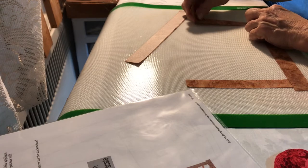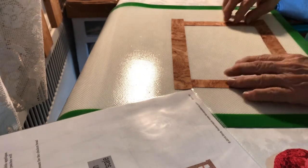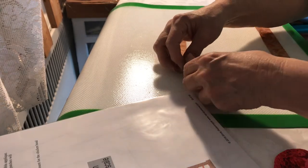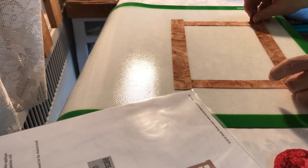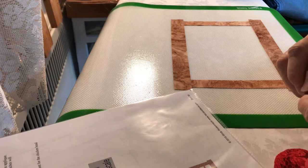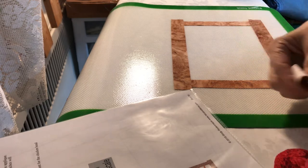It came in a little bit on theirs so I'll bring it in a little bit on mine also. You can make that box any size you want. I'll put my fabric over the top of it before I actually iron it. I think I got it a little crooked — there we go. Because once you iron this fabric to the fabric, then it's stuck for good, so you don't want to be doing that wrong. But it won't stick to this mat here. Now we're supposed to be putting the box down at the bottom. My sticky didn't stay — I didn't press it hard enough. I did not iron this; all I did was press it with my hands. Should be enough to do it.